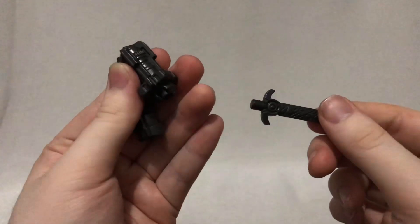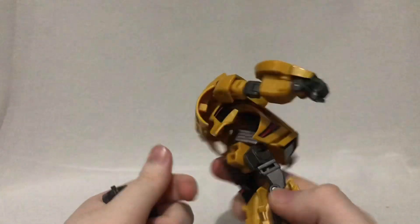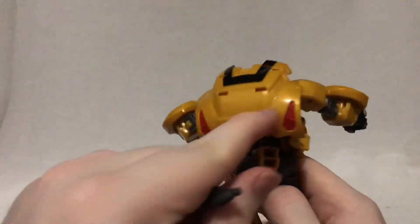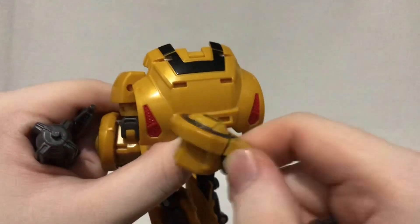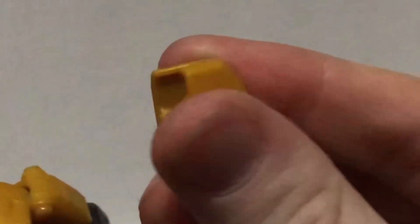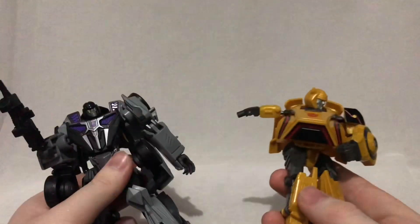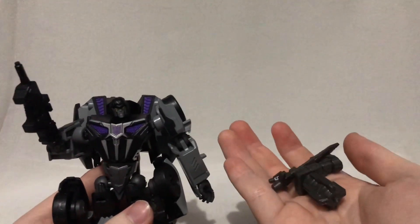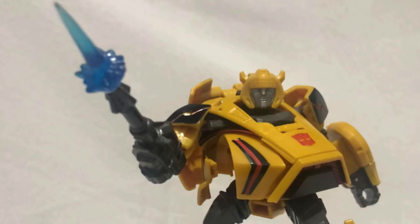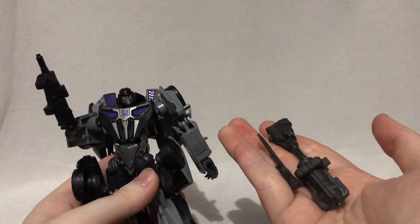All of these can be integrated into the figure in the ways you would expect — I'll show some pictures here. As far as storage goes, in the back there are two tabs where you can tab in whichever weapon you'd like. The weapons are also interchangeable, so you can put Barricade's weapon on Bumblebee and vice versa. I wish Bumblebee had come with just one weapon, preferably the Energon Battle Pistol, fully painted, as opposed to three bland weapons with barely any place to put them.